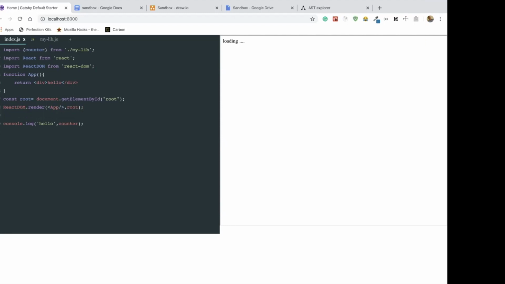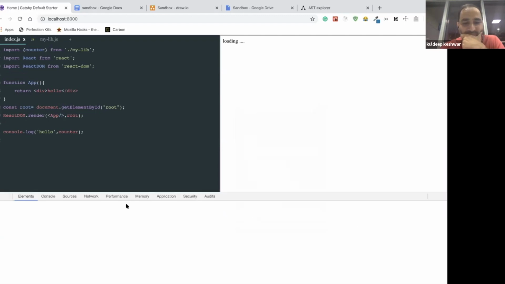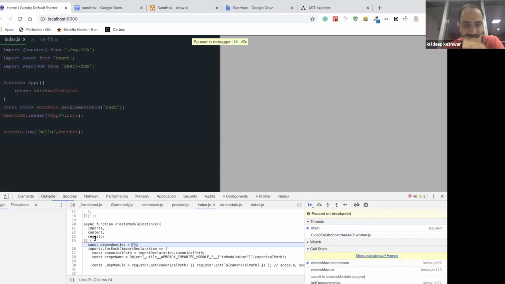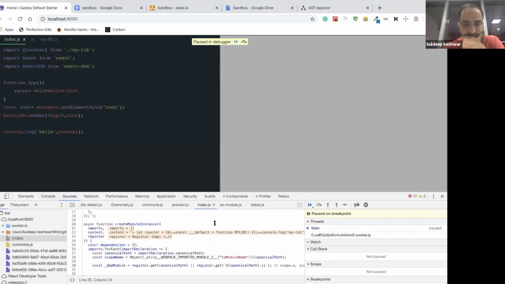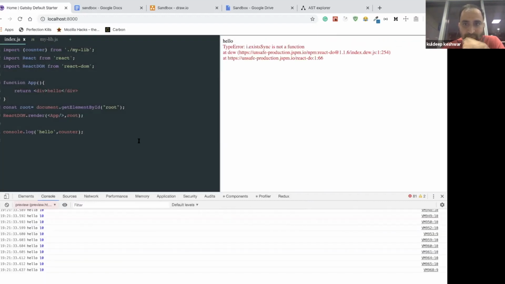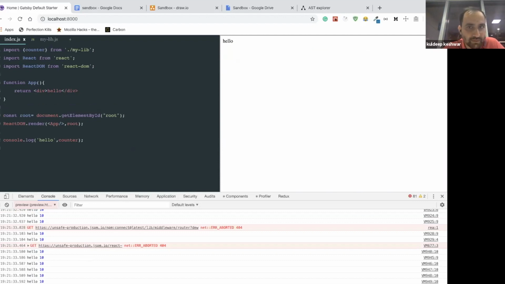Come on, come on, man. Not sure what happened. Okay, it's there now. So you see, it's executing, it's getting the dependency, and it shows the output.